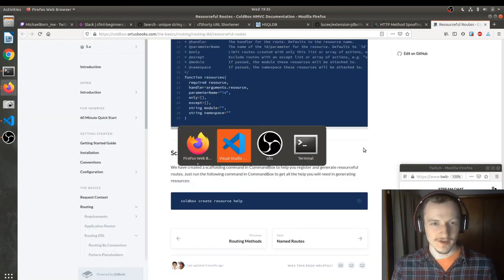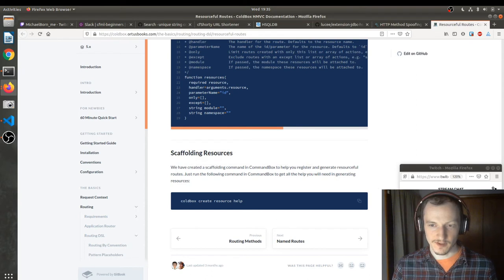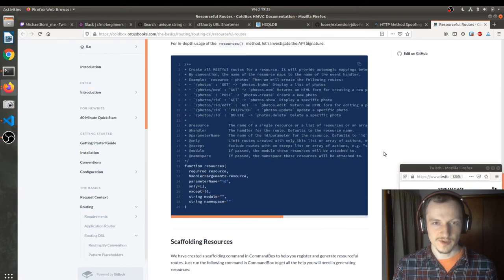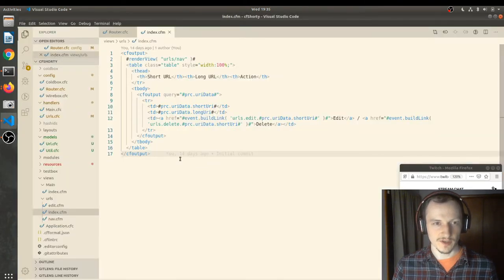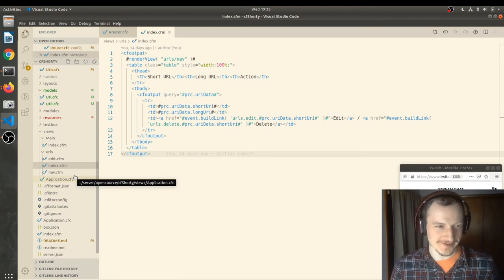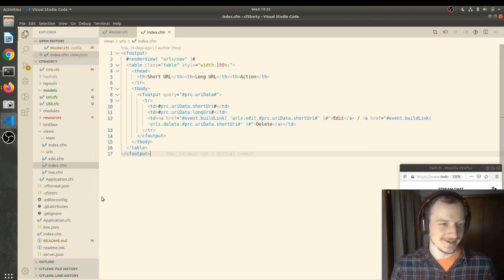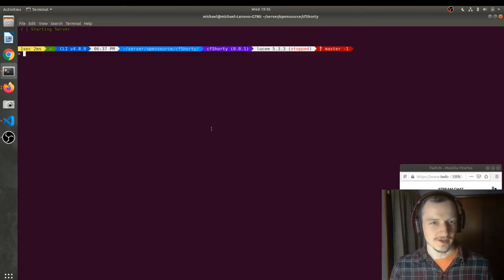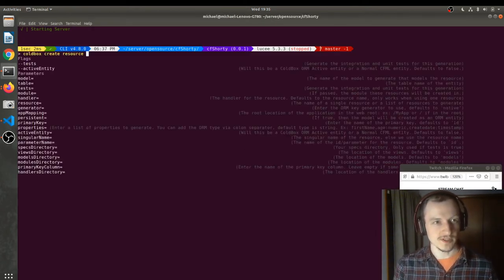Okay, so I'm going to try this ColdBox create resource help. So this should generate my... Okay, I'm going to go in here and say ColdBox create resource. I'm going to hit tab and see.